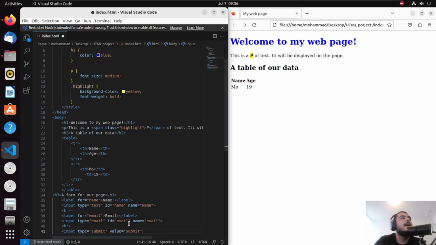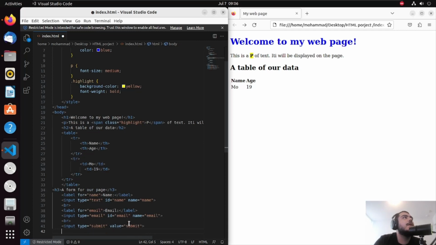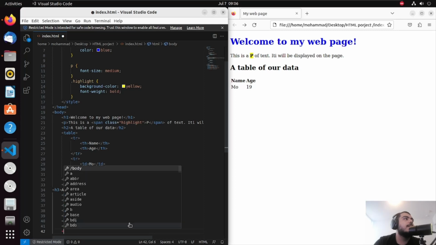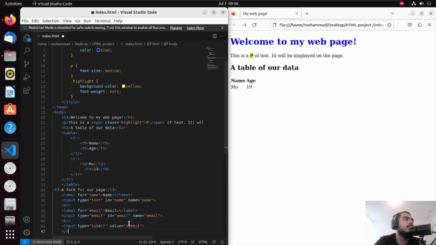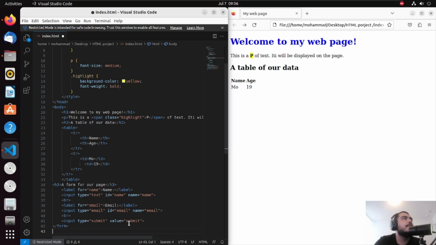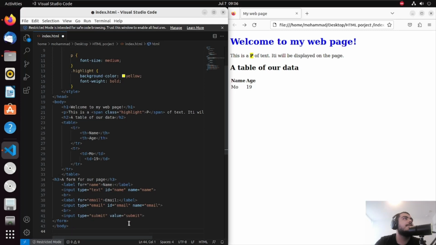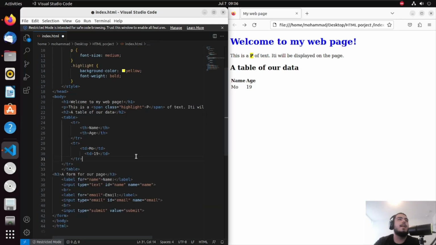There we go. Now close the bracket. Okay, so now I'm done with my form. So I'm gonna say, oh, not body, but form. Now that I'm done also with my body, because this counts as a body, I'm gonna say slash body. Now I'm done with my full HTML page for today. So I'm gonna say HTML page.